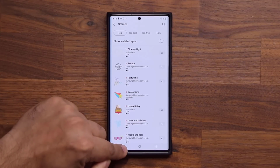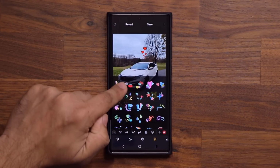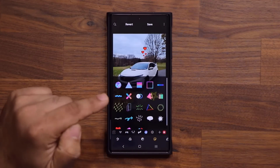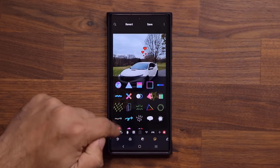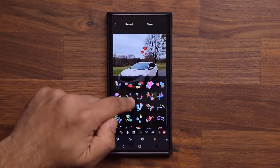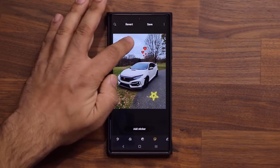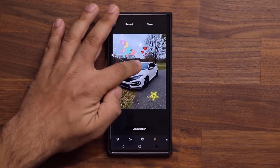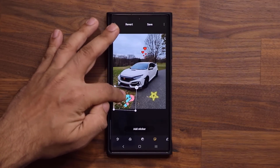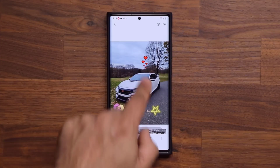Now when I go back, okay, it's actually going to show at the bottom here. You can see them right here. That's the new decoration stickers. Maybe not that one. It's going to be somewhere here. There we go. So these decoration stickers are the ones that I was able to download just now, and you can add them anywhere on your screen. They're resizable, movable, rotatable, however you want to present that thing. Then you click save and you're done. Now that's the photo with the stickers.